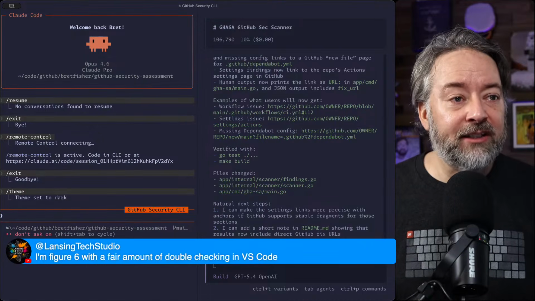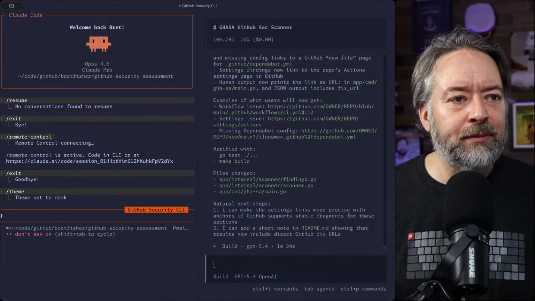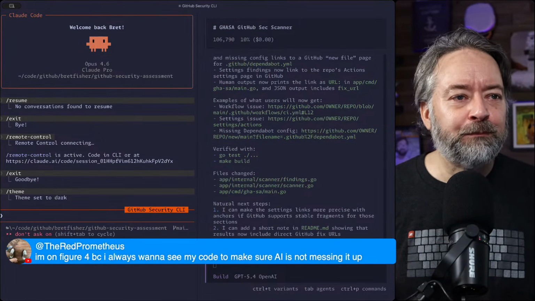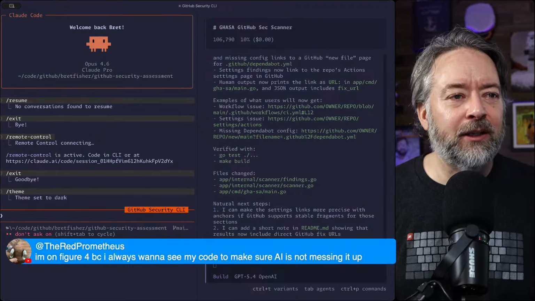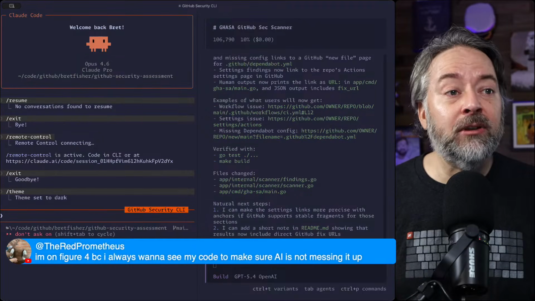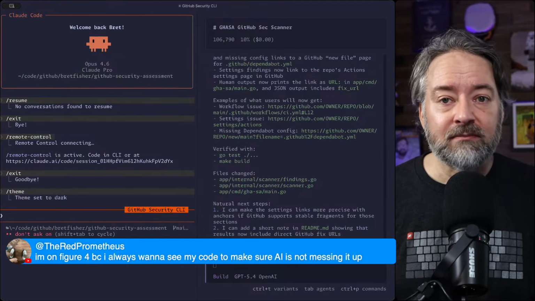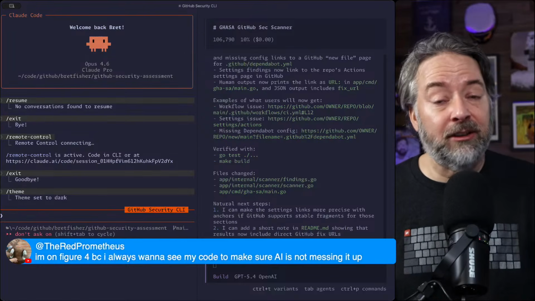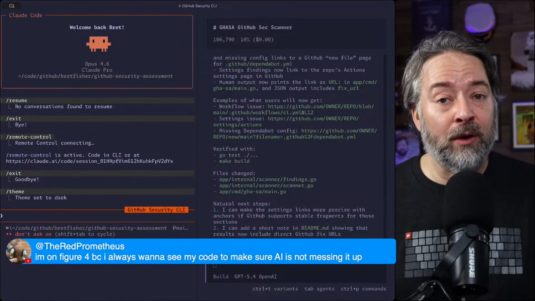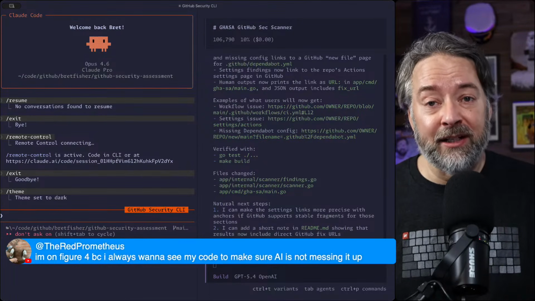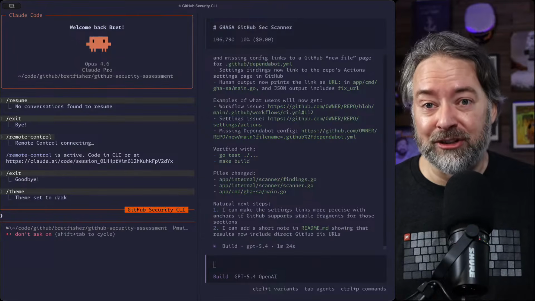Lansing in figure 6. That's good. Red Prometheus figure 4. Yeah, you want to always see the code for sure. I'm still looking at the diffs, and then that depends on the project, right? Like I'm not building an enterprise product with 1 million users.